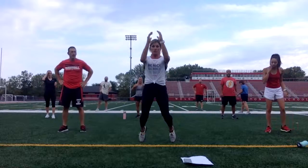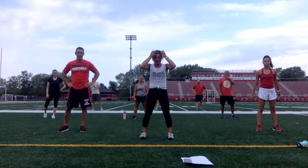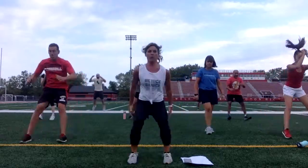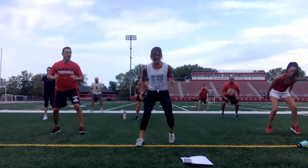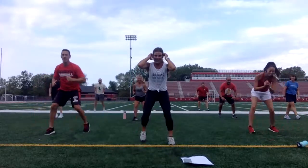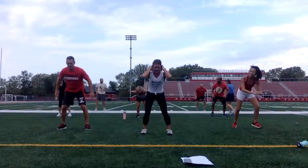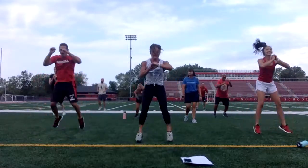Next, we have broad jump fast feet. Jump here, fast feet back. Jump forward, fast feet back. We're going in five, three, one. Okay, big jumps, fast feet — 40 seconds of working out. Let's go. Fast feet, fast feet. Nice work. Keep it up. Fast feet. We're halfway. Go, go, go. 10 seconds left. Count it down. Three, two, one.